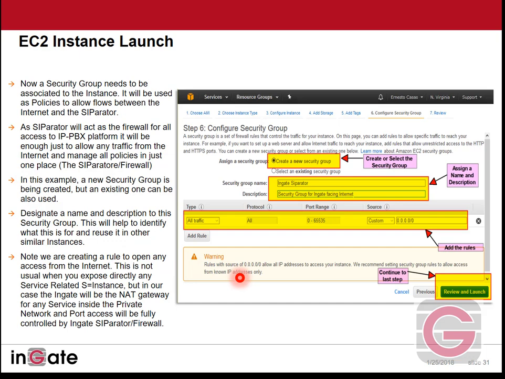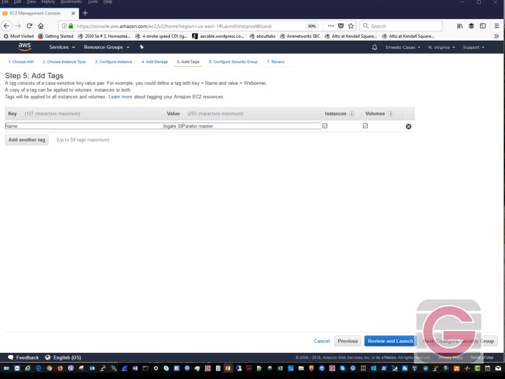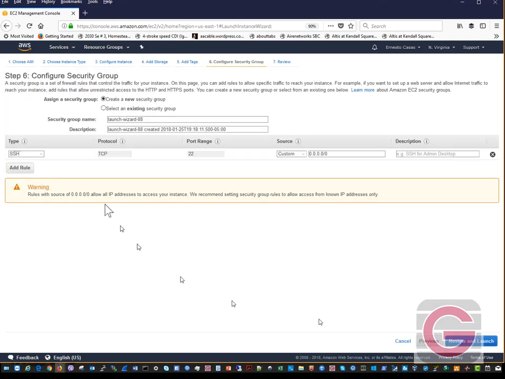So let me show it live here. Okay, so this is the configure security group step.